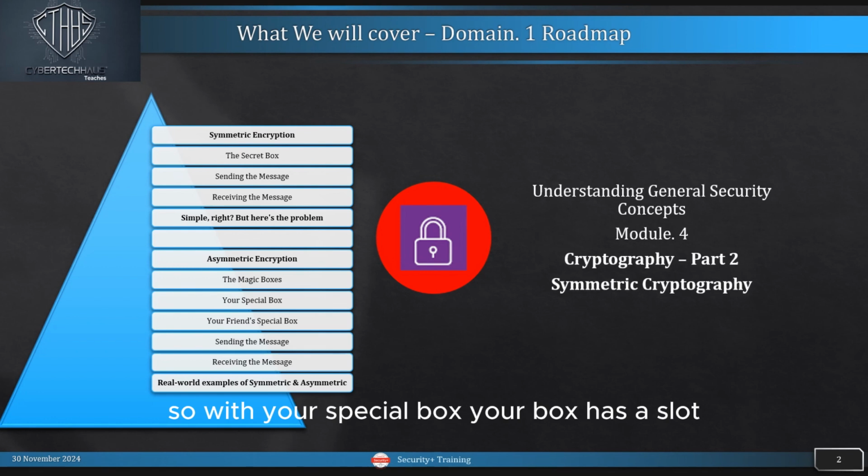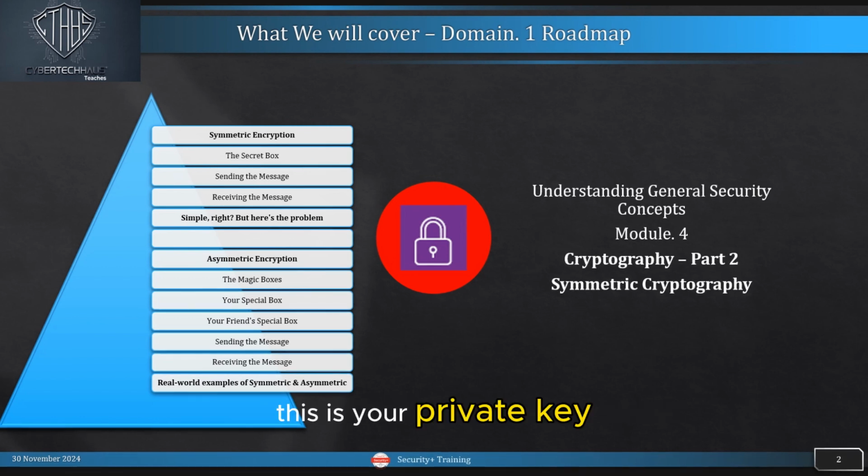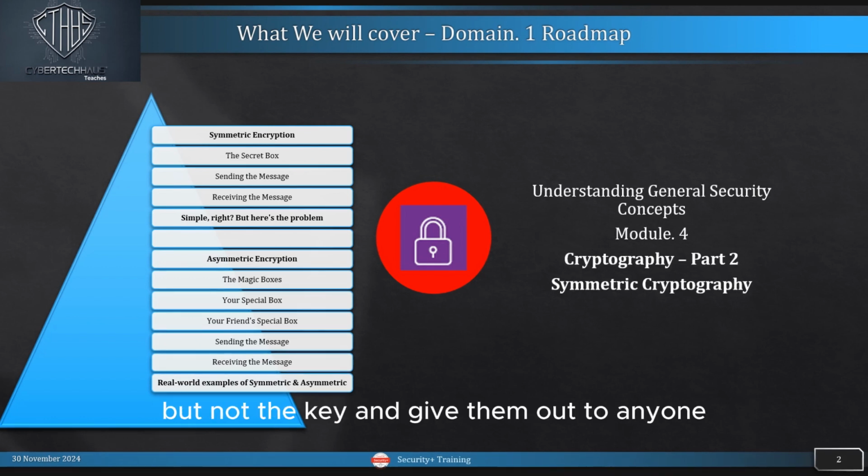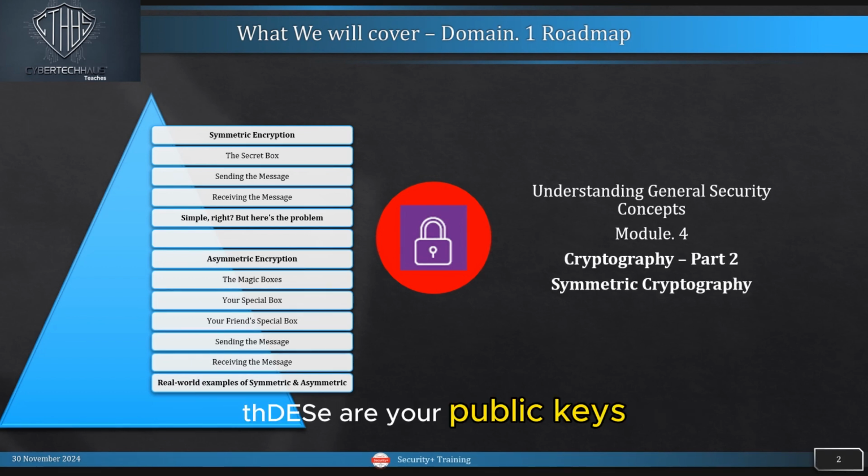Your box has a slot where anyone can drop a message in it, but only you have the key to open it. This is your private key. You also make copies of the lock part, but not the key, and give them out to anyone who wants to send you a message. These are your public keys.